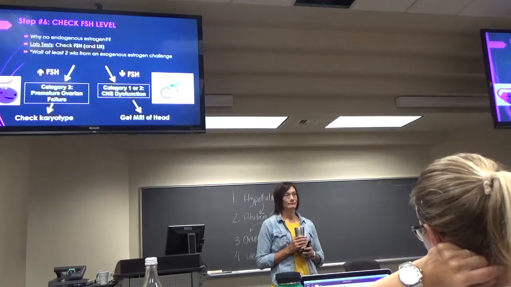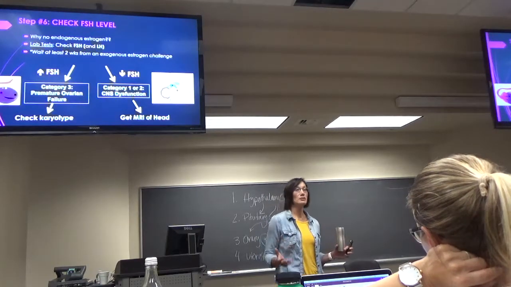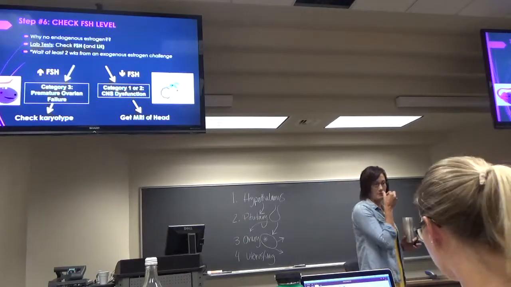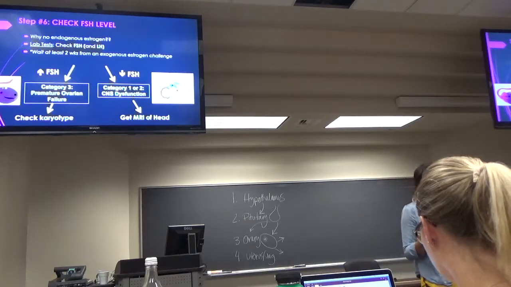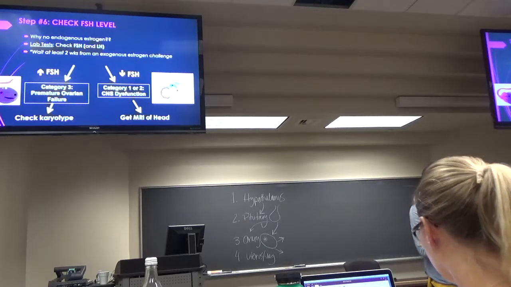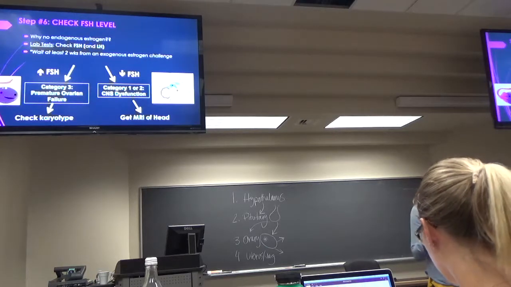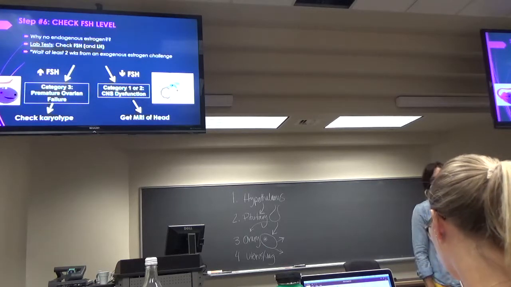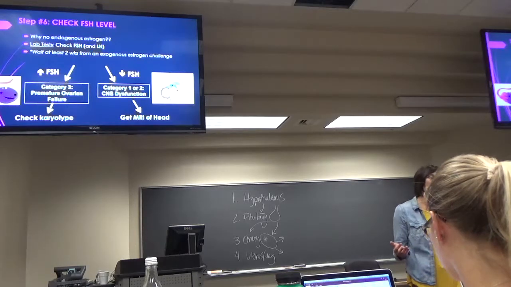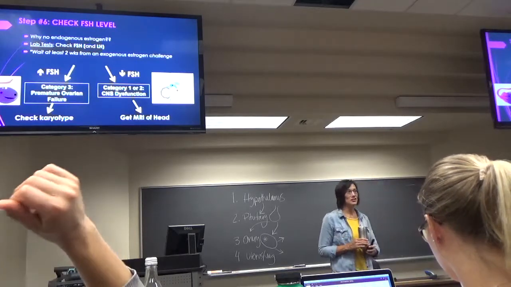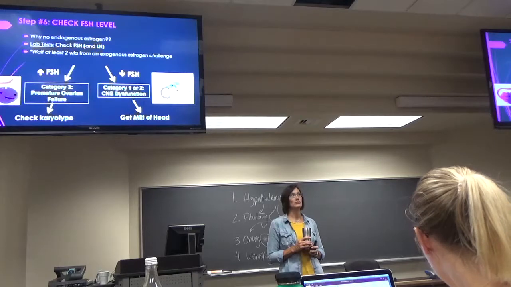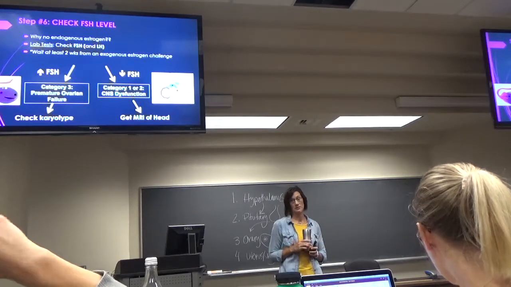Okay, so she bleeds. You give her estrogen and progesterone, and she bleeds. So we know it's not obstructive. She can bleed. She just needed that final piece to the puzzle, the estrogen, okay? Well, don't you want to know why? Why does she not have adequate estrogen? So now you start looking at FSH levels, okay?